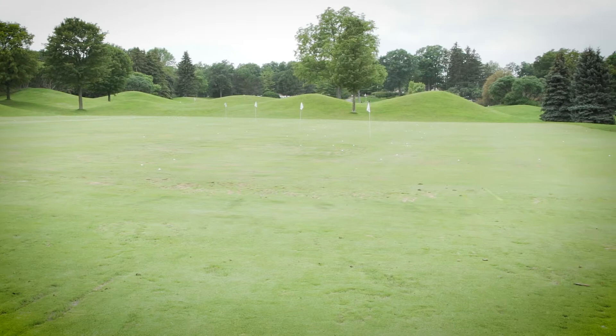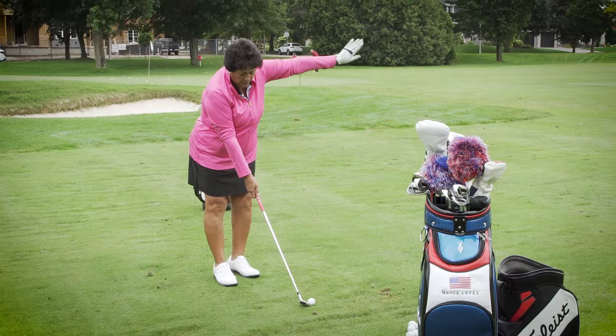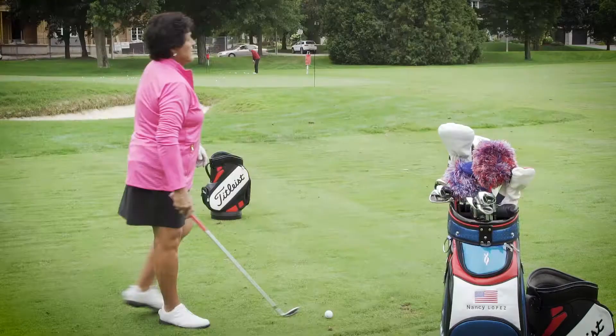What picking a spot does is it helps me to really know I'm lined up at my target. Because if I walk up to the ball looking at that spot and put the club down, I know I'm lined up to my target way out there. So many people try to line up by standing here and doing this — it becomes more difficult. Most of the time if you get behind people, they're not really lined up to the target; they're usually lined up right.